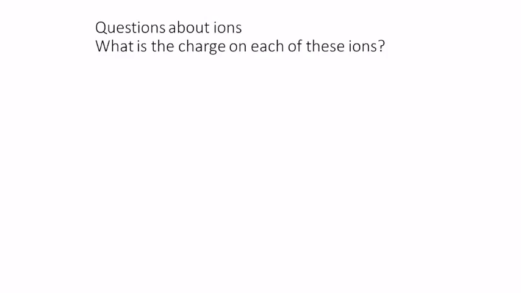All right, there you go. So here's a few questions for you. I'm hoping this will go seamlessly. To answer these questions, you're going to have to find these elements on the periodic table. And when you do, you're going to see they fit into the category that I just talked about, being a 1A, 2A, or 3A metal, and they're going to lose a valence electron, 2 valence electrons, or 3 valence electrons, and become a cation, or they are going to be a 7A, 6A, or 5A nonmetal and pick up electrons. So go ahead and answer these questions.